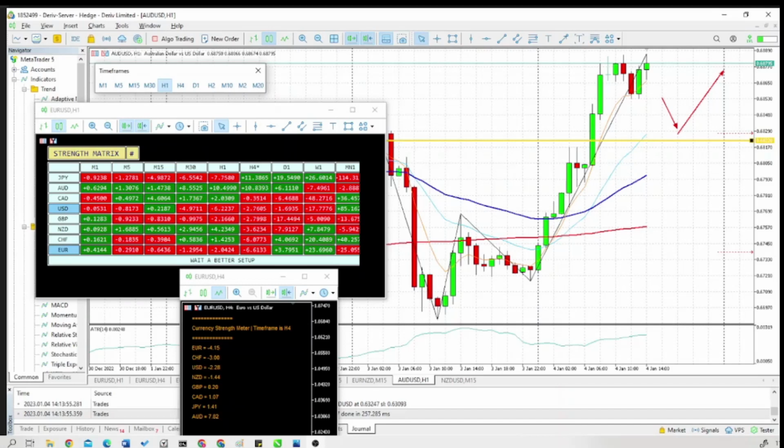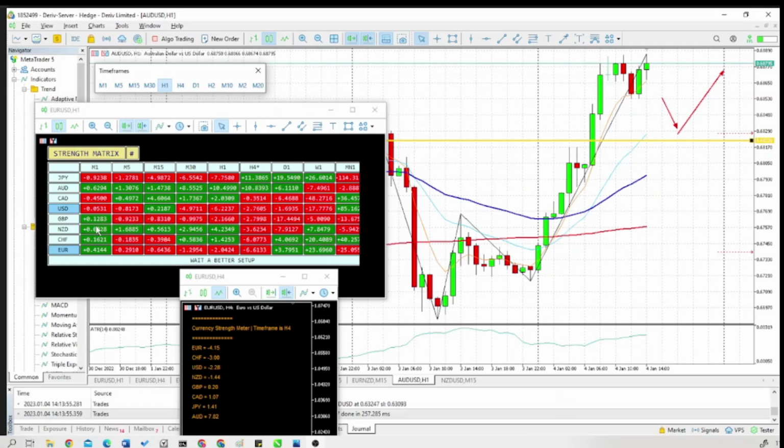So another chart I was actually waiting for was also the AUD USD chart. And why was I waiting for this chart? You can see I've put some symbols here, right? I was waiting for it to come here and take the market up. How did I find this trade? It all began with the currency strength meter.